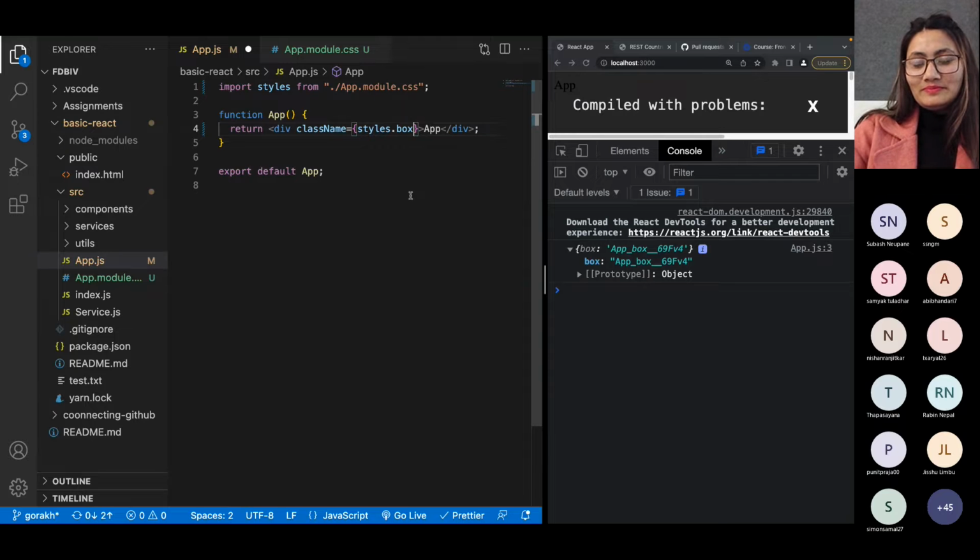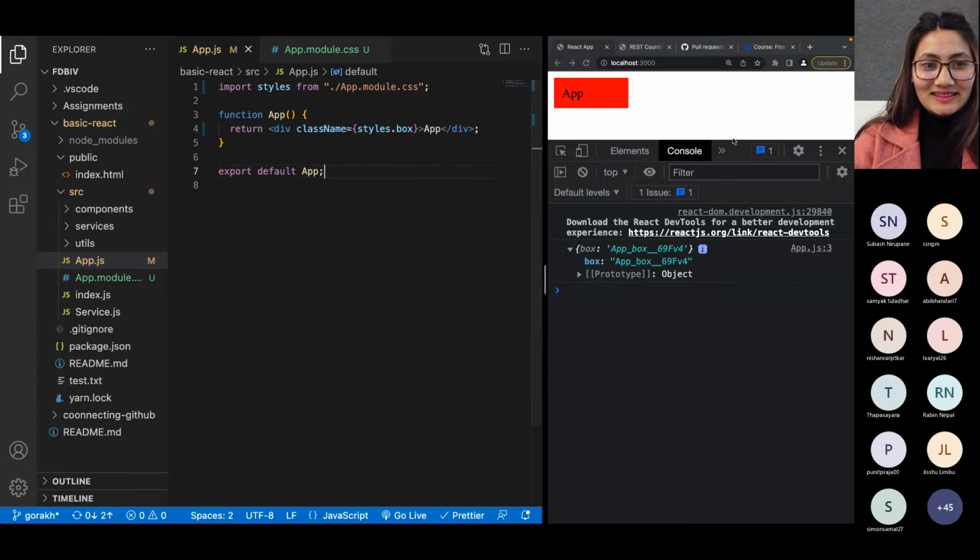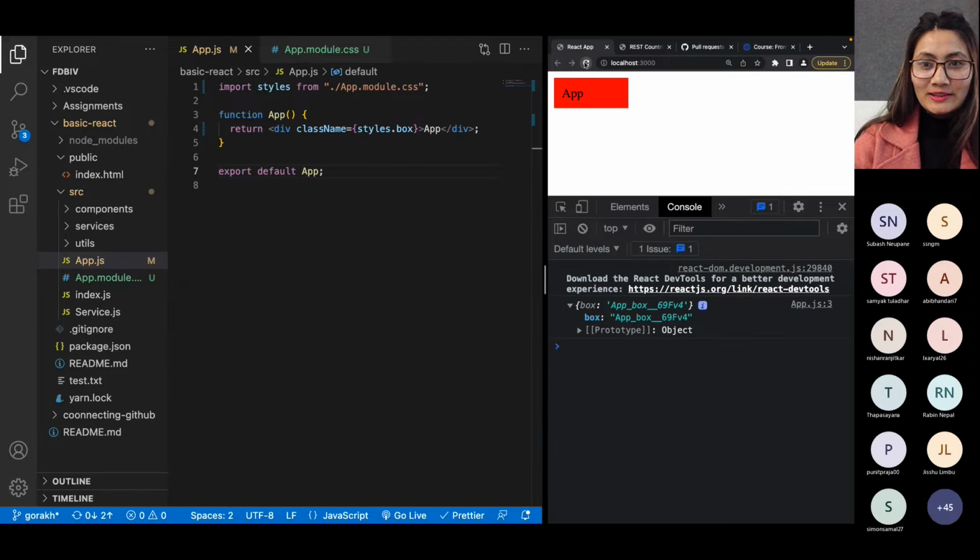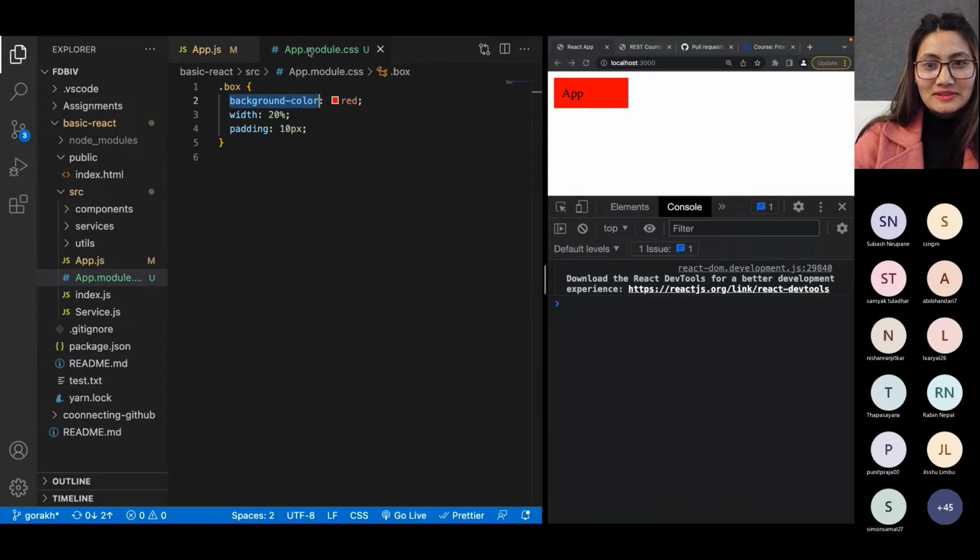Does it make sense what I'm doing here? I'm applying that box class to this div element actually. And let's see if it works or not. Yes. That is applying the same CSS coming from here to this div element.